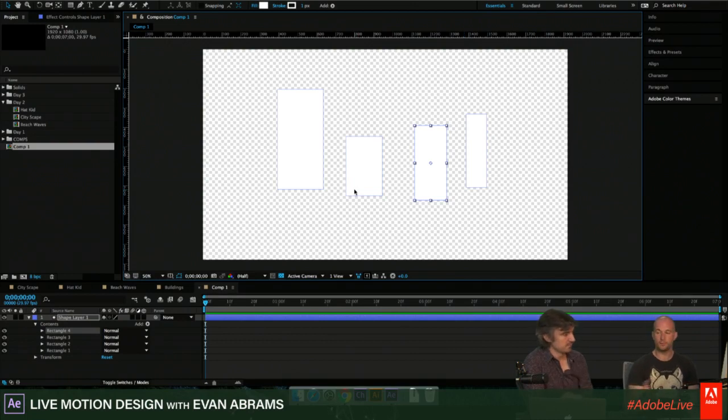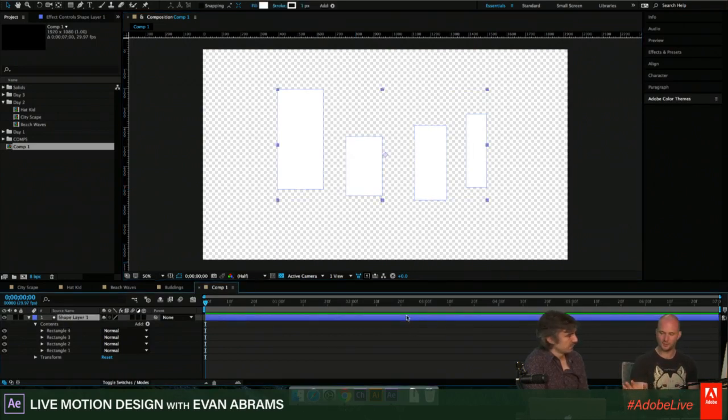If you're building, say, a more advanced cityscape, maybe you specifically need the skyline of Seattle or the skyline of New York. You're going to want to trace those elements in Illustrator, and then we can bring that in and convert it to shapes. So however you generate your skyline, we are going to call this Skyline 1. We're going to end up with one layer that is our skyline.